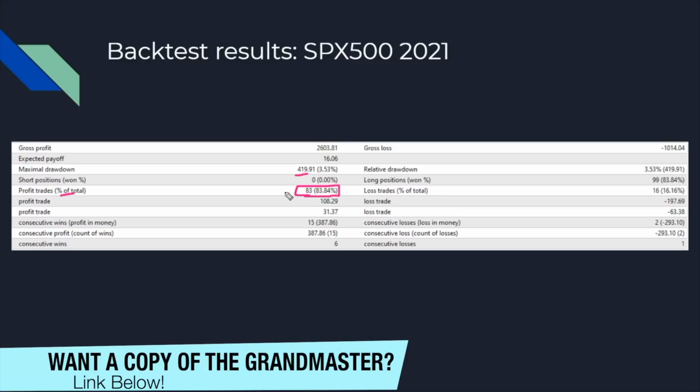Again, the grid system is not based on perfect entries or anything like that. That's up to you and how you would like to enter the market. But just from a grid system, it's not so bad. The drawdown is very slim on this example. Drawdown is very dependent on your risk tolerance and things that you're looking at. So we can keep going. You can see it ended up closing out a gross profit of $2,600 relative to that $419, which I know is not a crazy amount, but this was a backtest of 2021. That's just one year, which is pretty good results on a 10K account.